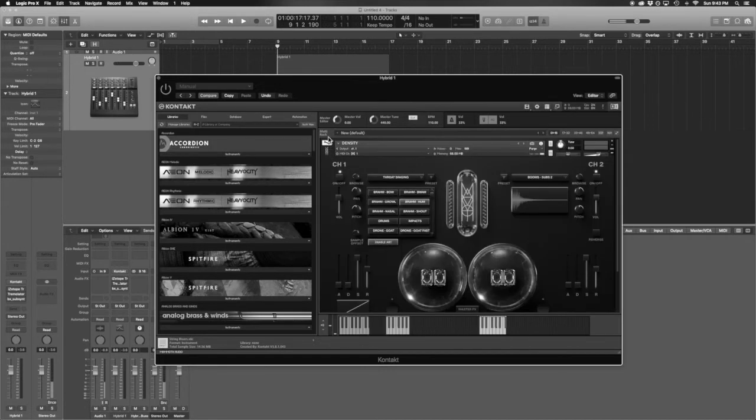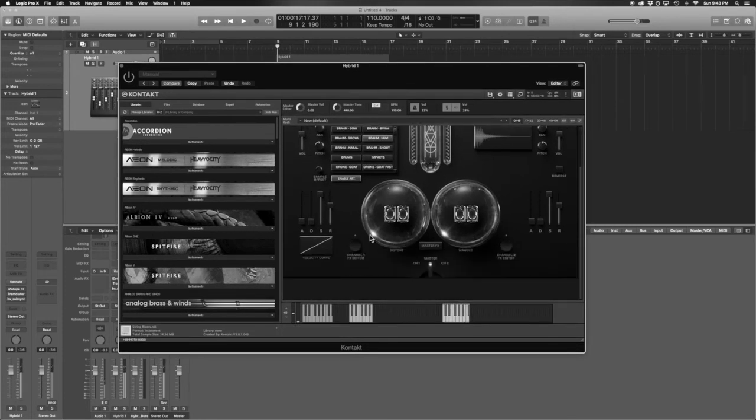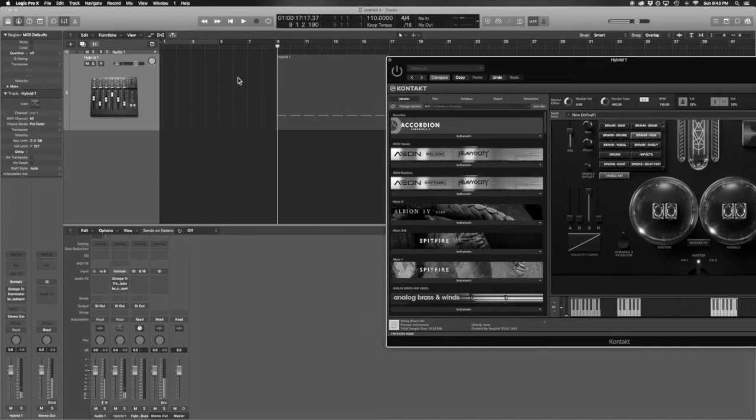I'm going to turn it off. I'm going to come back here, and I'm going to turn off the release time because I want it to be pretty dry, so I can process it and have more control. So that tail, I'm going to turn that off, so there's no release. So it sounds a little surgical right now, but that's what I want as a bass. So that's what I have, and here's what it sounds like.